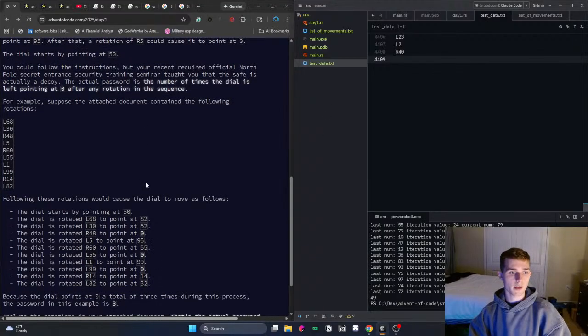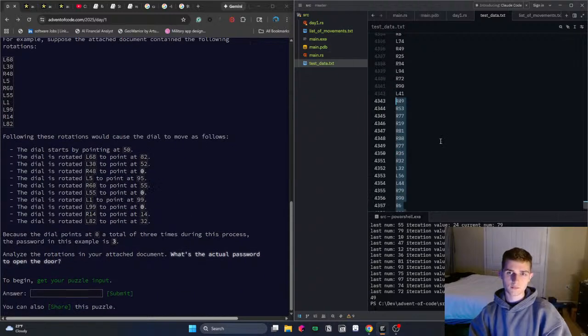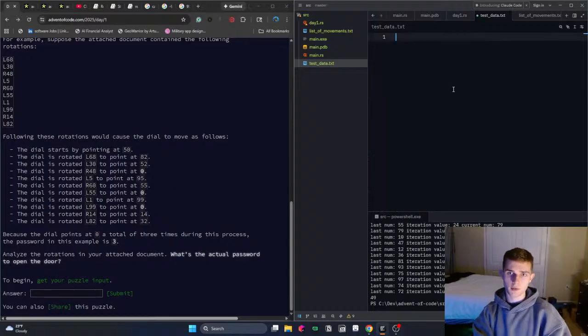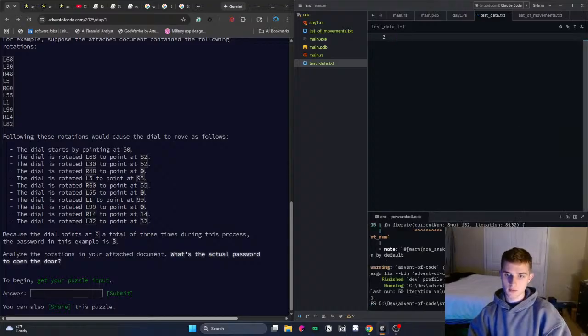Still getting 49. I think we might have been onto something with those larger overflows. So L 50 cargo run. All right. So let's go backwards.